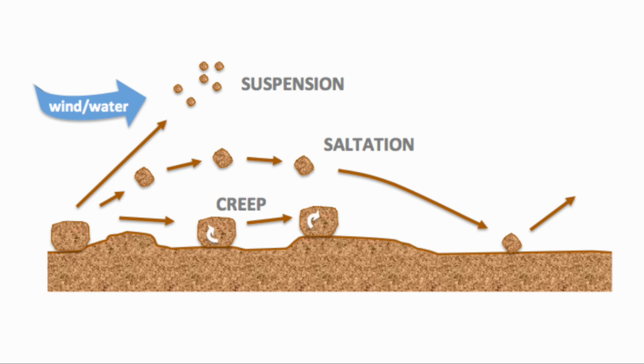Finally, you can have material that is rolling along or is pushed along the bottom, and these usually occur with the larger grains or boulders or heavier material. And this is where the wind or the fluid is not quite moving at a significant velocity where it can even jump. It just pushes it along at a much slower rate.